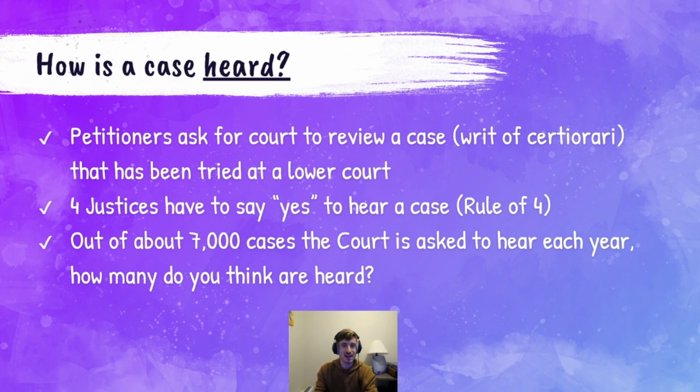They receive about 7,000 cases per year, petitioned to them, asked to them to review. The Supreme Court is unique in that they get to choose which cases they accept, and they usually only accept about 1% of those cases. This current court, the Roberts Court, especially post-Trump Roberts Court, is extremely selective. So even less than 80 cases. I think last year they heard about 60-ish. I can't remember the exact number. But they are very, very selective with the cases that they choose to hear. And so that means that most cases that are asked to be heard by them are rejected, and that the lower court ruling then presides over.